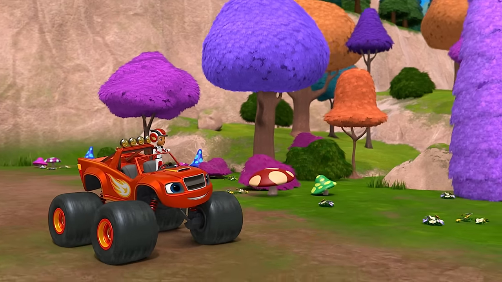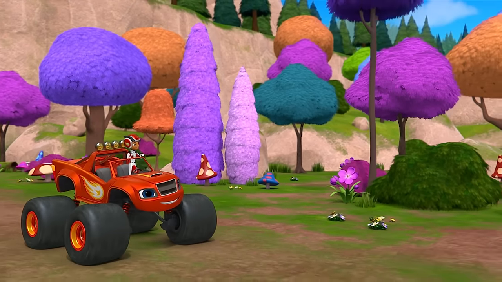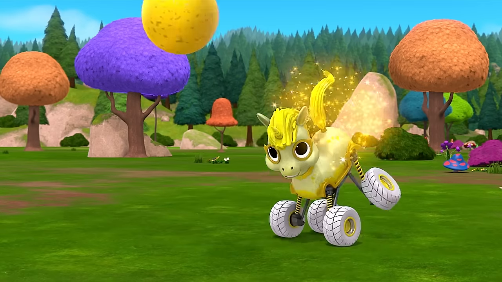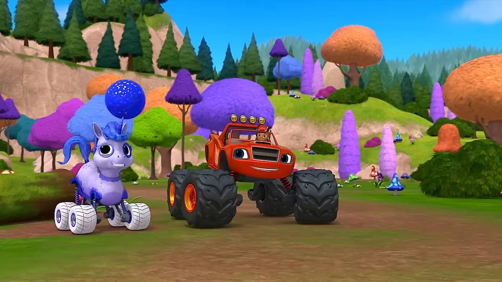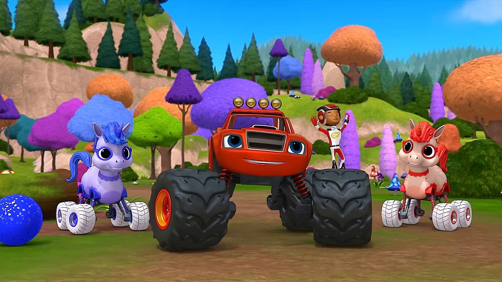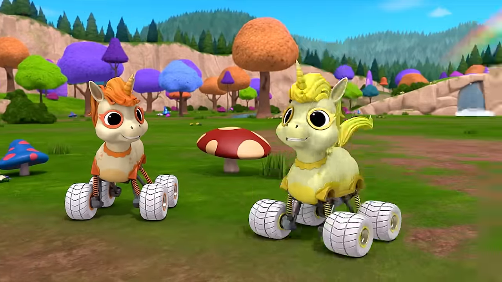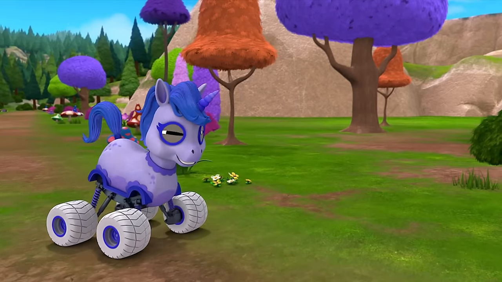Where are we? I've never been to this part of the forest before. I wonder who lives here. Yay! Hubcaps, look! They're unicorns! Oh, hi there! Who are you? My name's Blaze, and this is AJ. We've never met real unicorns before. My name's Red. Orange. Yellow. Green. Blue. Indigo. And this is Violet.